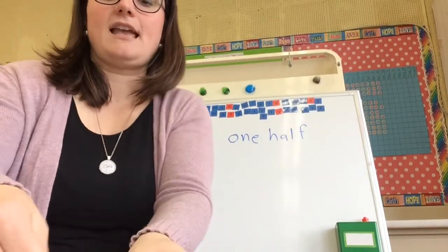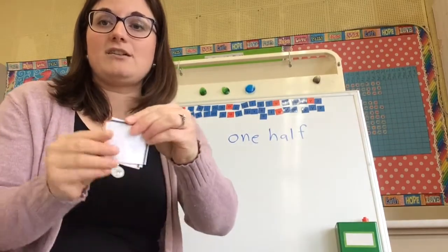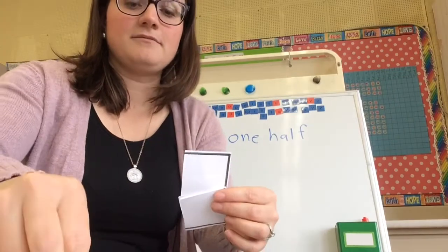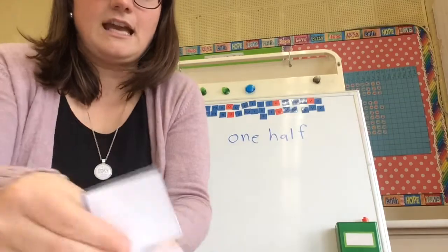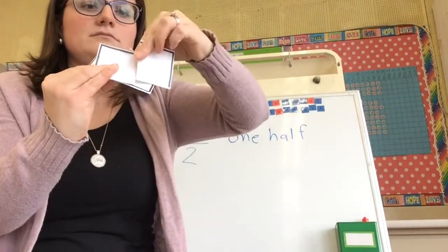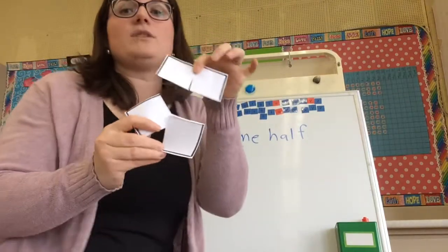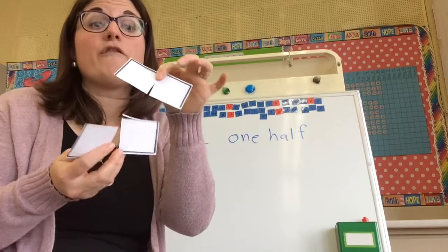I will end up with 4 pieces. And when I put them all on top of each other, there are 4 little squares, right? And they are equal. They are the same size of cake. And if I hold them up here, you can see that they will fit together to make our whole. Okay, now this time we didn't break our square in half. It's not 2 pieces, we broke it into 4 pieces.